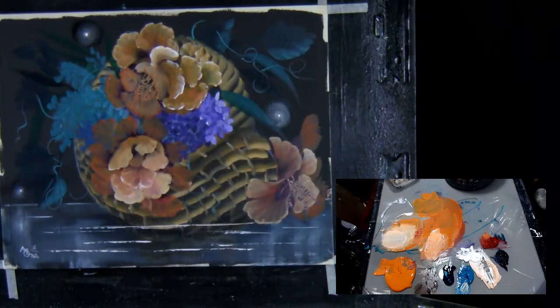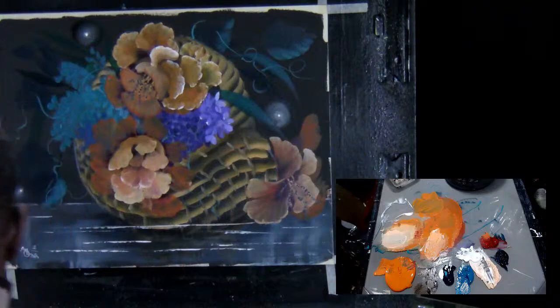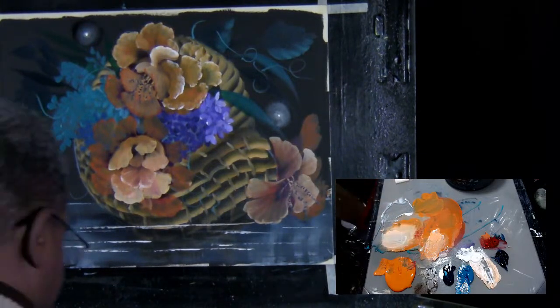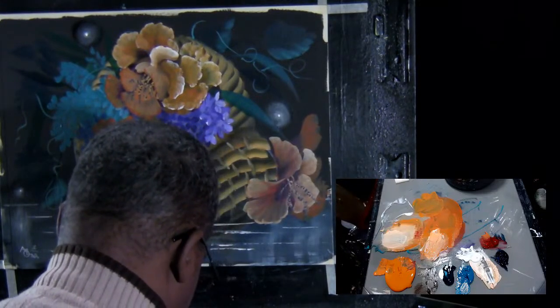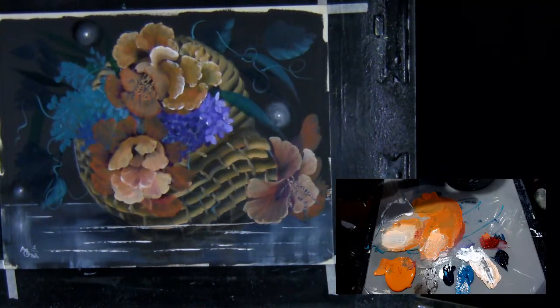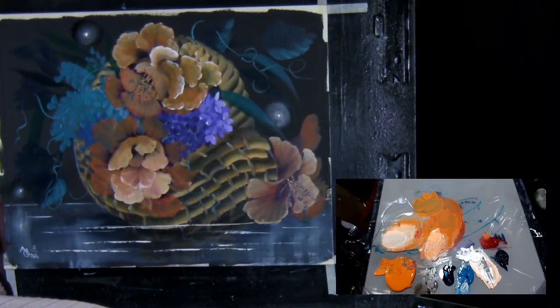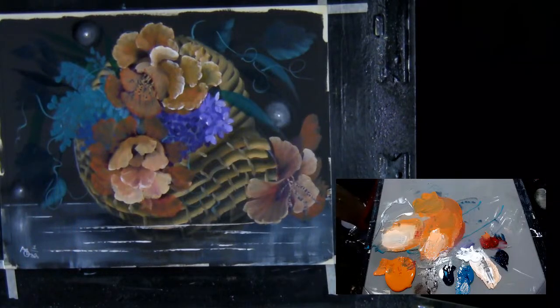Okie dokie, let's peel this thing off. Actually, before I do that, let's clean this mess up. I have slowly gotten into the habit of cleaning this nasty tray. So when I'm done, I'm done. But when I start, I wanna start afresh, start anew. This is a glass palette.